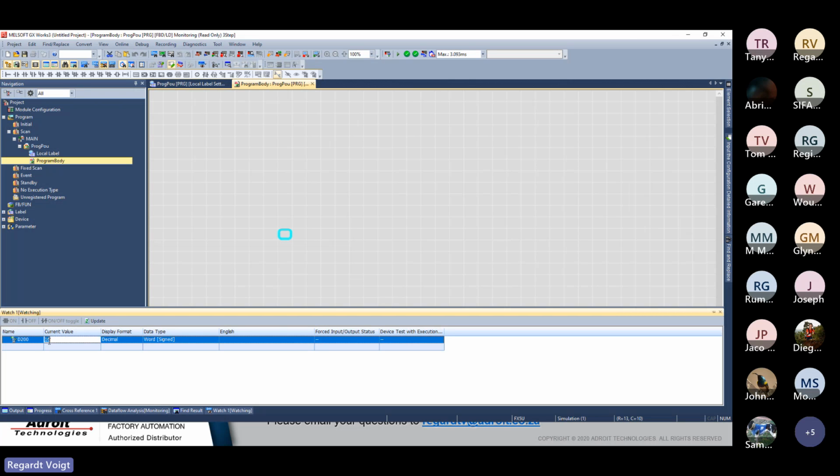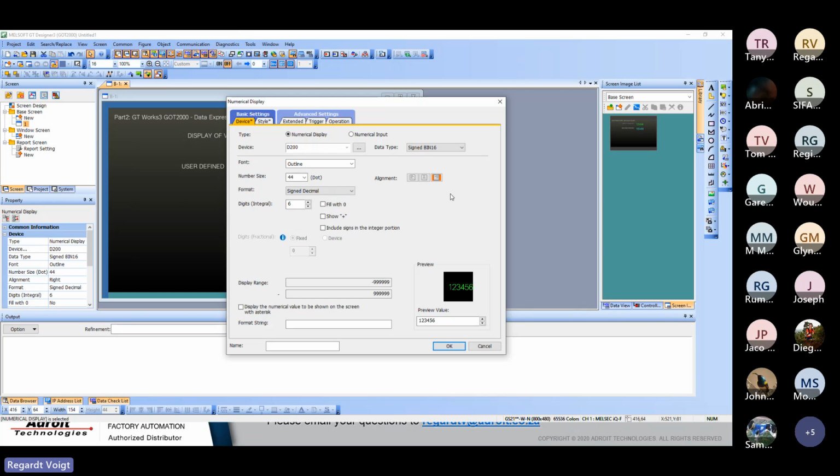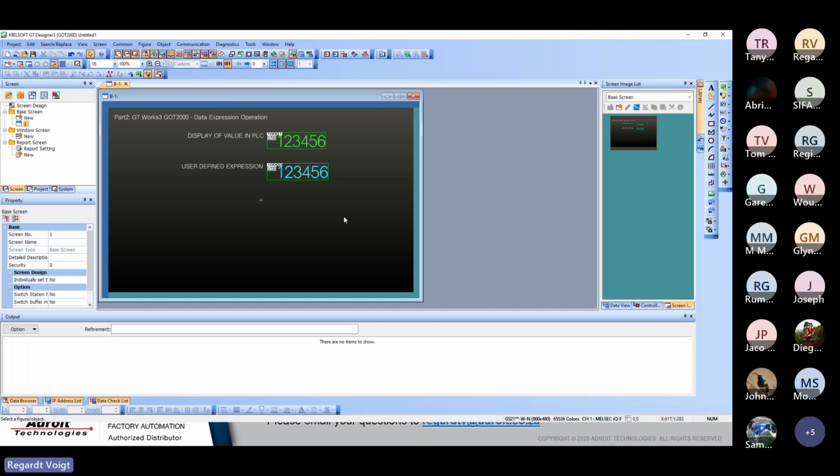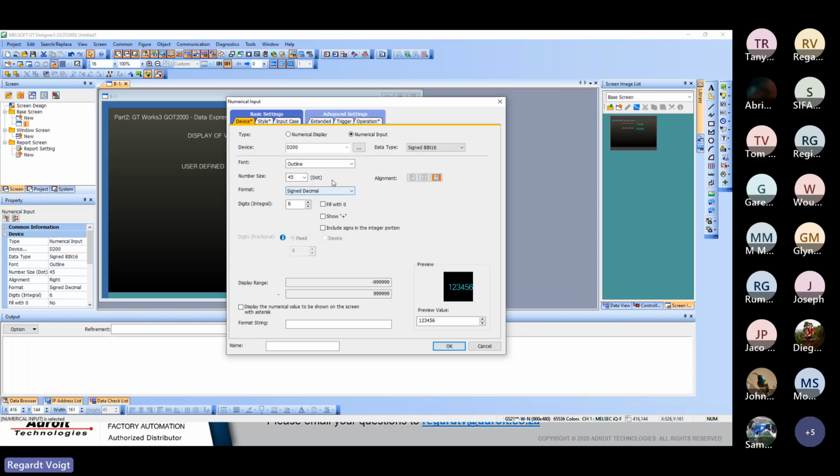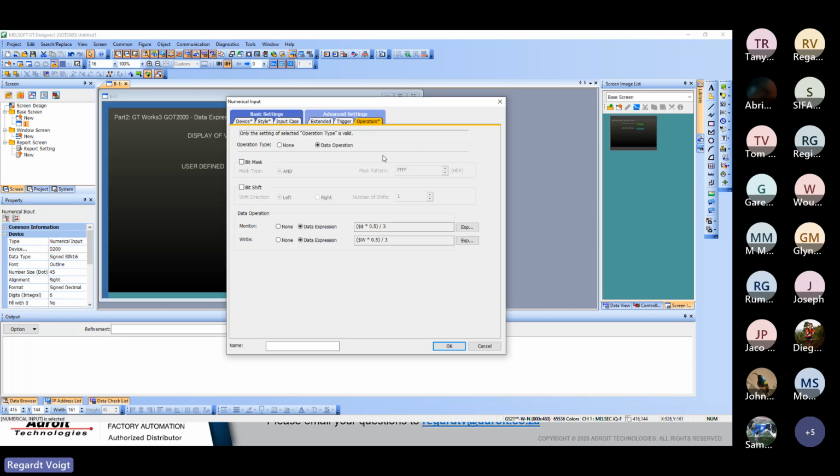So whatever value you display here will be displayed in your numerical display of the stack here. But also we want the user to be able to modify this value within a PLC and also provide scaling in the process. So for demonstration purposes, yeah, we have this one here.